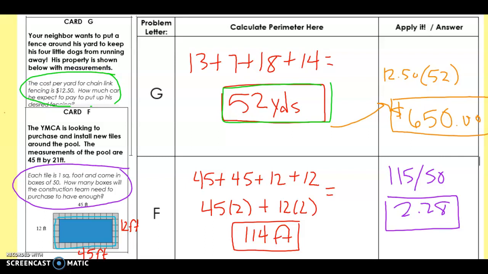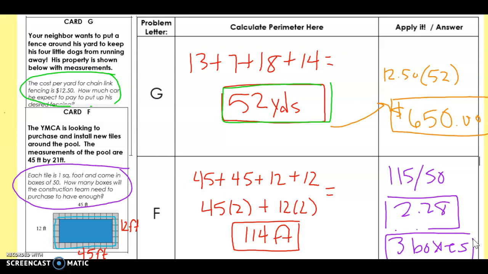Because again, if we draw pictures to help us understand, here's the first 50. The second box I have is 50. If I put those together, I only have 100 tiles. So I would need to buy a third box in order to have at least 114 tiles. So when you're looking at how much of something you're buying, if it's 2.28, chances are you're going to round up. Again, it depends on what the question is asking, but a lot of time we're going to round up. So our final answer is I would need 3 boxes. Because again, I'm applying my answer to solve a problem.